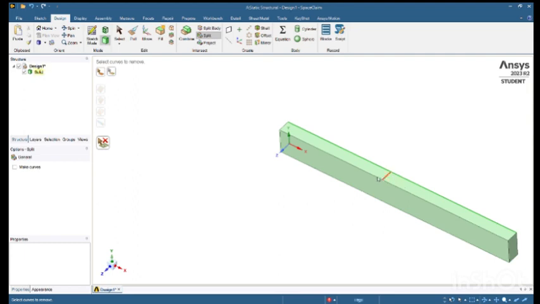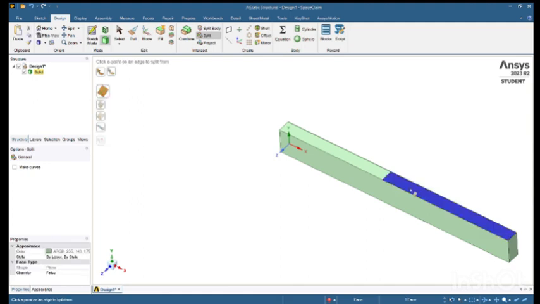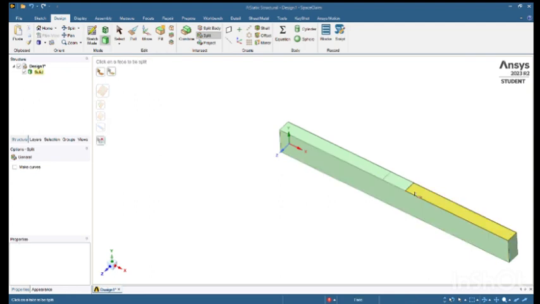Now I want to do the same from this side, that I want to split the surface at 900 mm. The command has not stayed selected, so I will again select split, and then we will apply here. Now from this edge we will measure the distance, and here we will press tab, then 900 mm, and now enter. So it has split the surface, and now at this patch we will apply our load.